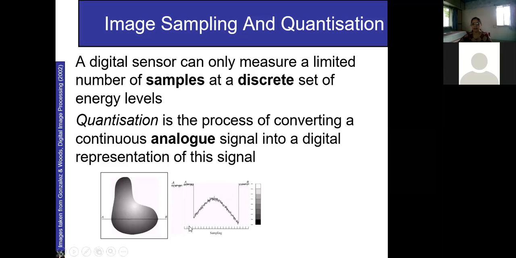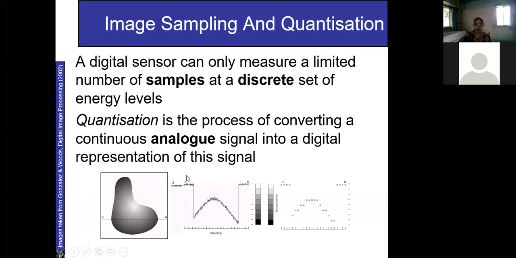And like this sampling of the x-axis, we can also have sampling of the y-axis by discretization along the vertical axis of this particular image. So if we consider the entire image, instead of single sampling instances on the x-axis, if we consider the x as well as y direction, there will be a sampling grid. So this is about sampling.